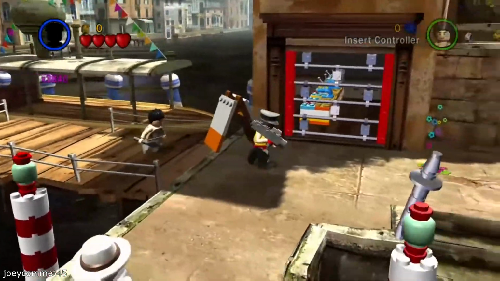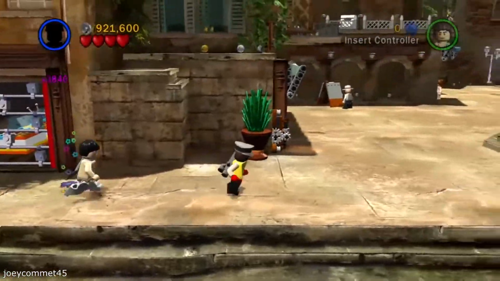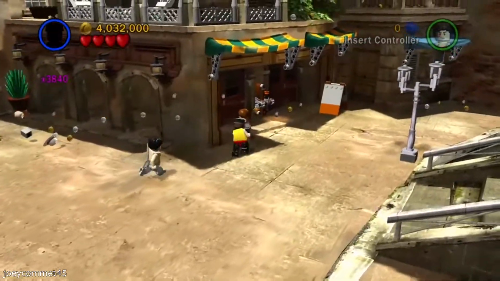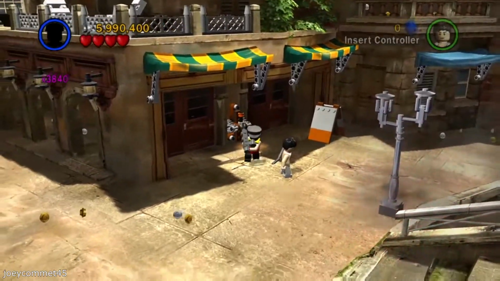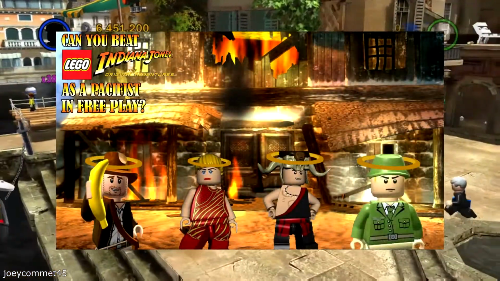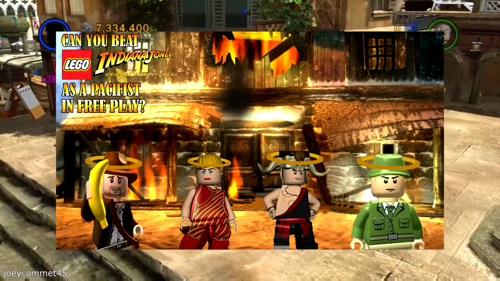Well everyone, it's time to do the next Pacifist free play run. After attempting to beat LEGO Star Wars as a pacifist in free play, the next game on our list is Indiana Jones. This means I can play as whoever I like from this roster of characters. So, can you beat LEGO Indiana Jones as a pacifist in free play?